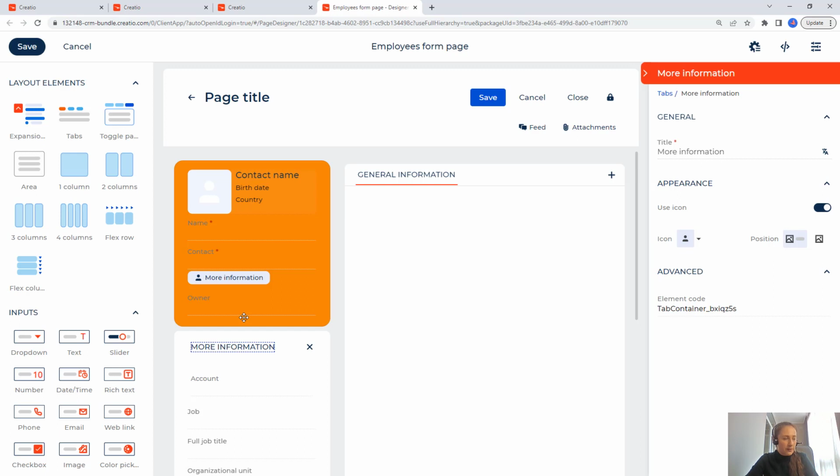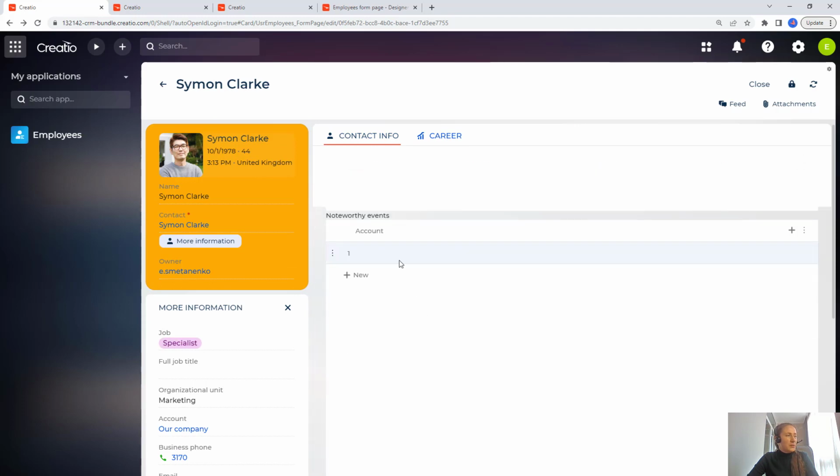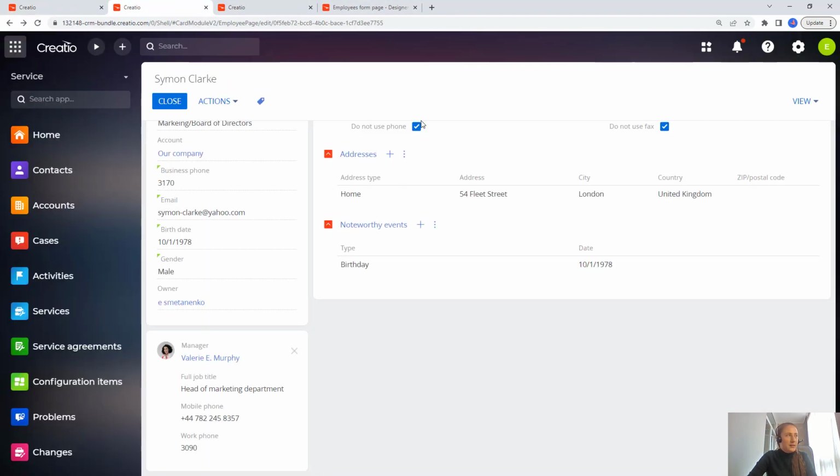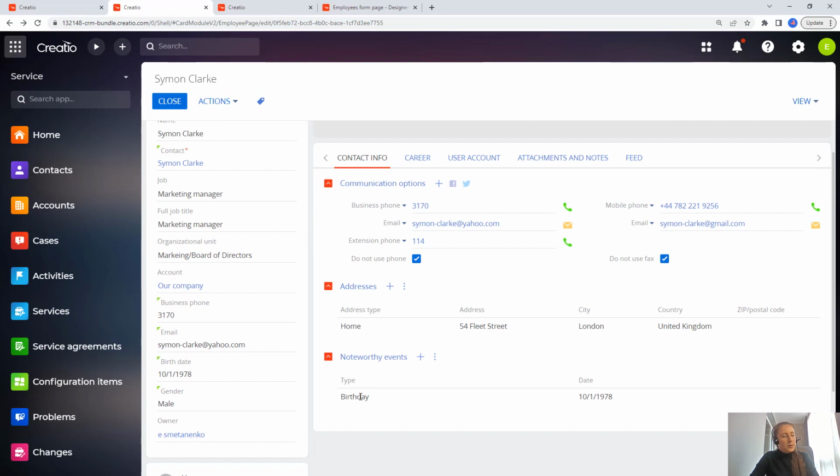or we can improvise and do other things that weren't fully available previously. Now, what I'm going to do, I'm going to create some information on these tabs. Obviously, it's not going to be that detailed. Right now, what do we have? We have the contact info, which is we have addresses, the list of addresses, and noteworthy events. So again, I was inspired by the actual page here. Right now, the communication options is not available as an object. I know it's in the works. So hopefully it will be available in the next release. But as of right now, we don't have the communication options. We do have address. We can recreate addresses and noteworthy events.